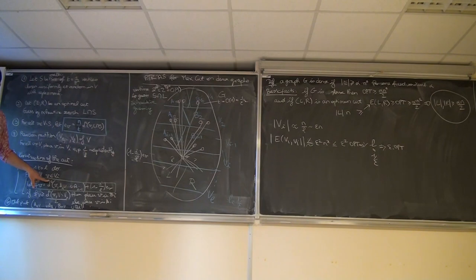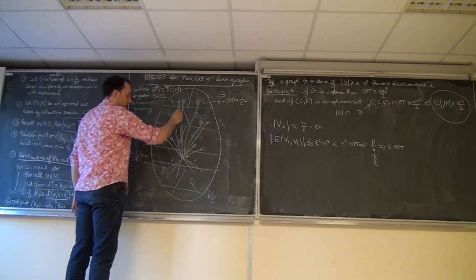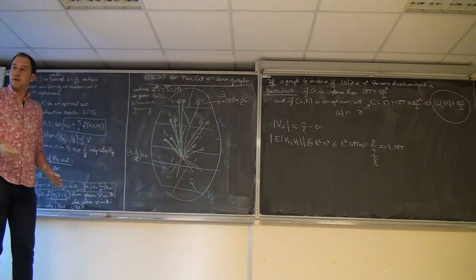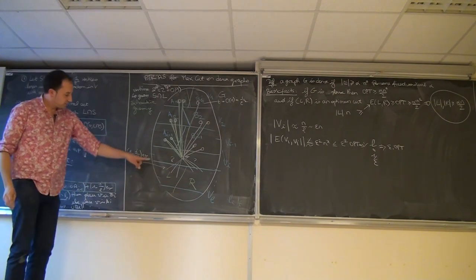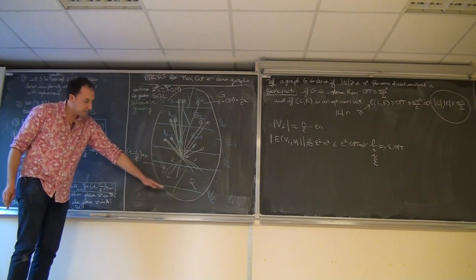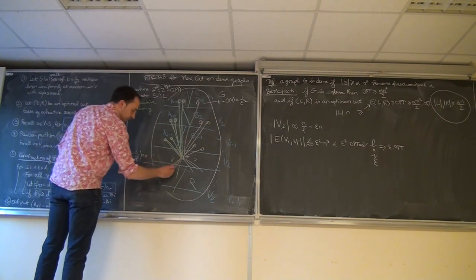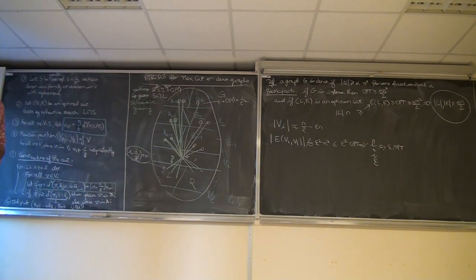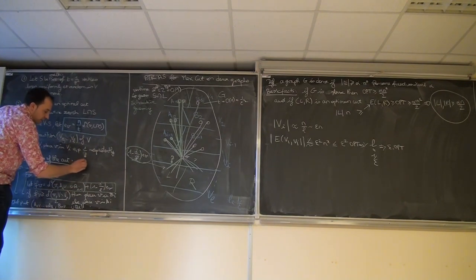This Fv is in two parts. First is the degree of v with the already constructed left part of the cut. So Fv is basically the green edges here. This is Fv plus the estimate of the number of edges that v has with L intersected with the following parts that have not yet been placed. We don't know what this value is, but we know that this is a faithful estimator of the number of edges.